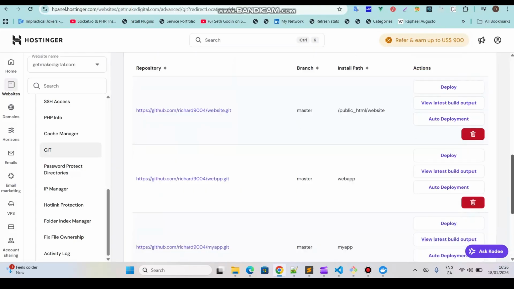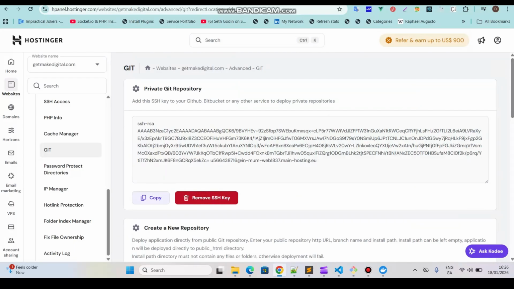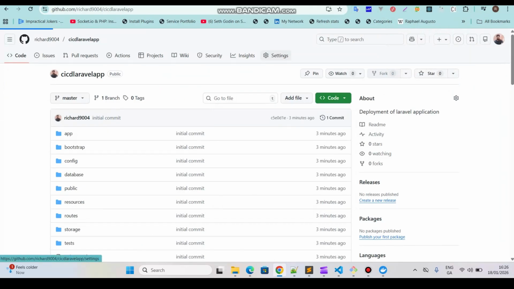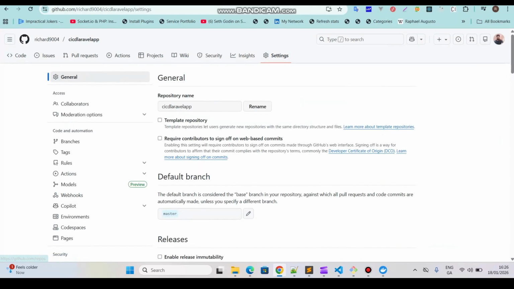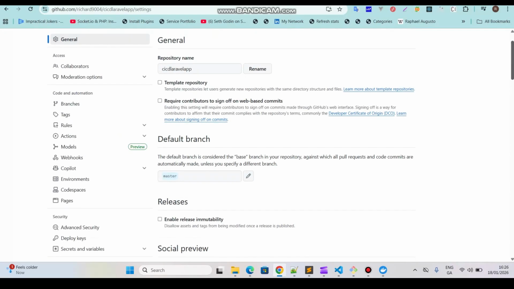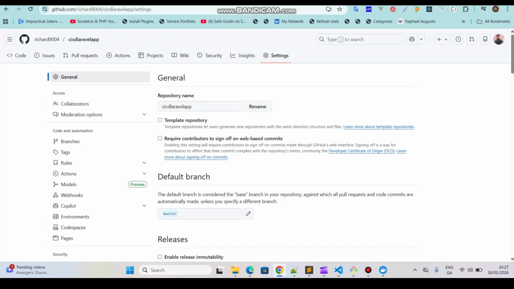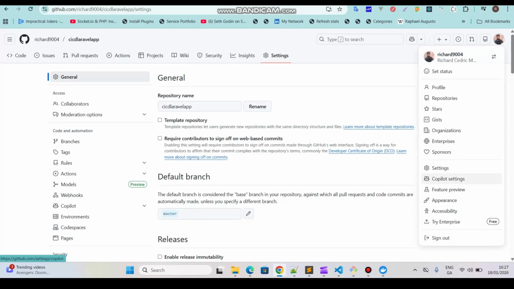Now what we need to do, we need to copy this key over here and we need to go to our GitHub. Now we need to go to the settings, developer settings over here.